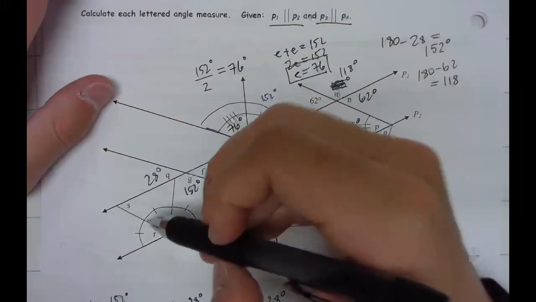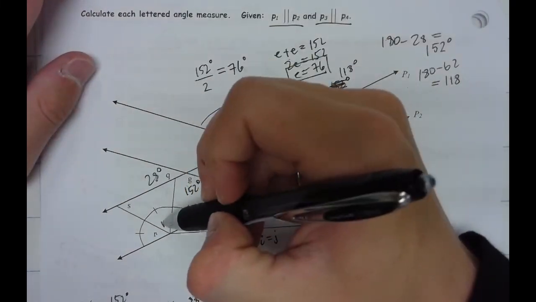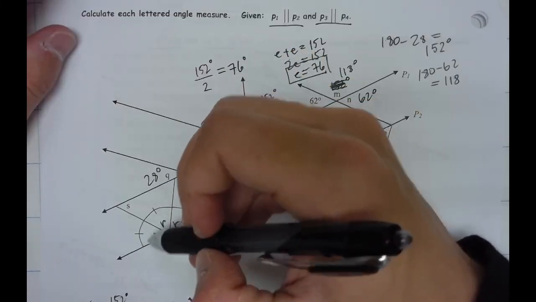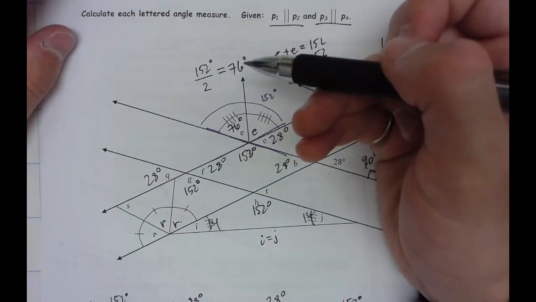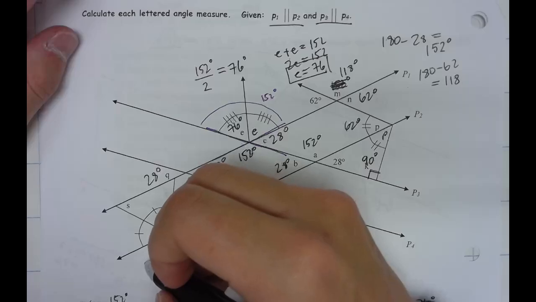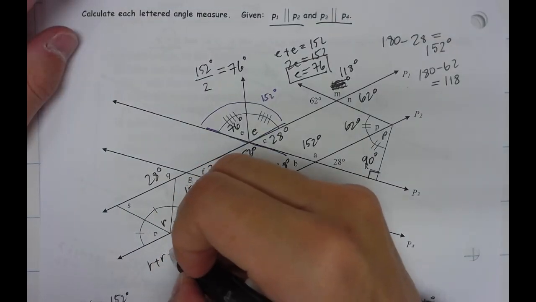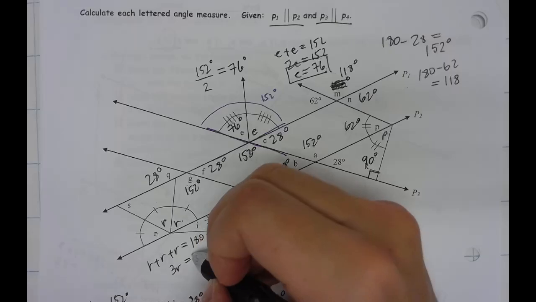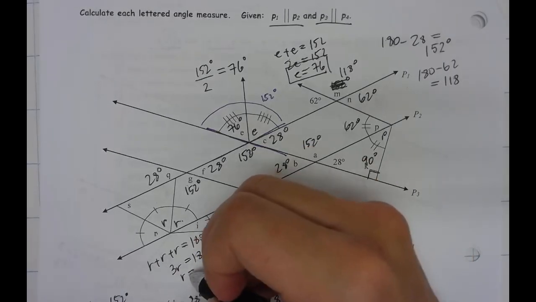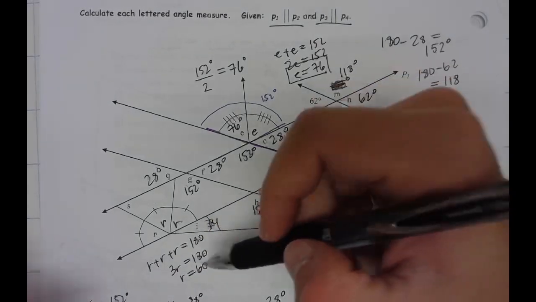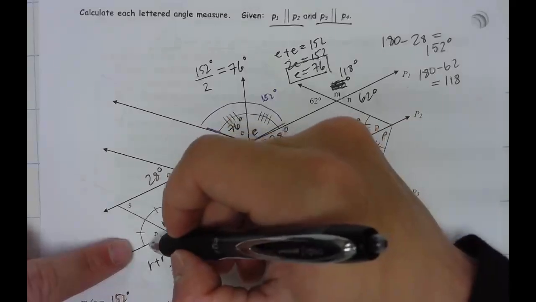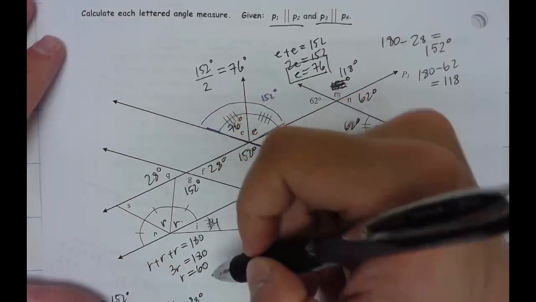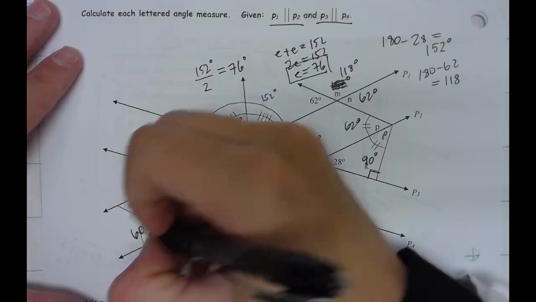For the measure of angle R, we see that R plus R plus R makes up all of 180. So these are all adjacent angles that make up a line, so they must add to 180. So really what I know is that R plus R plus R is equal to 180, or 3R is equal to 180, or R is equal to 60, right? Another way to do this is just to notice 180 has been split into 3 equal pieces, so we divide 180 by 3 to get 60. That's how we know R must be 60.